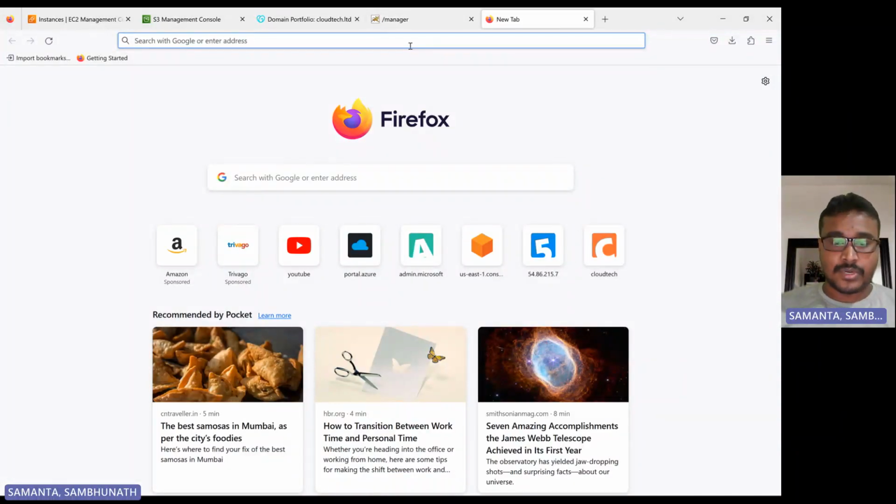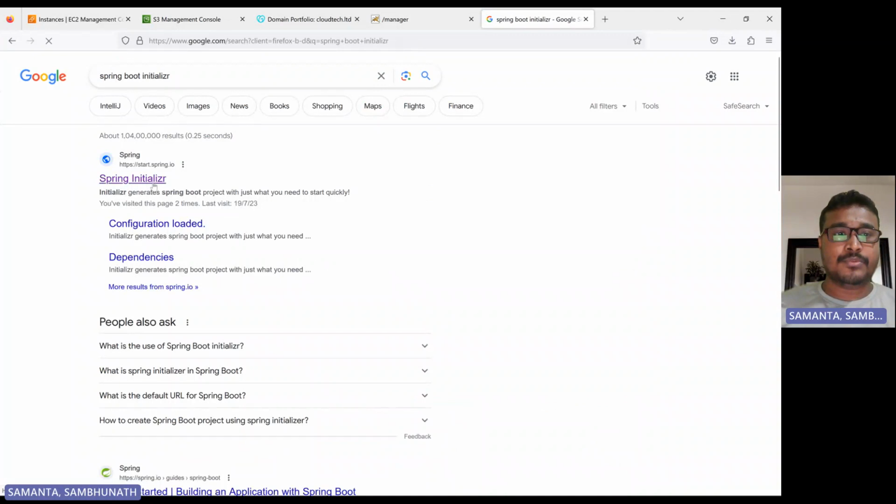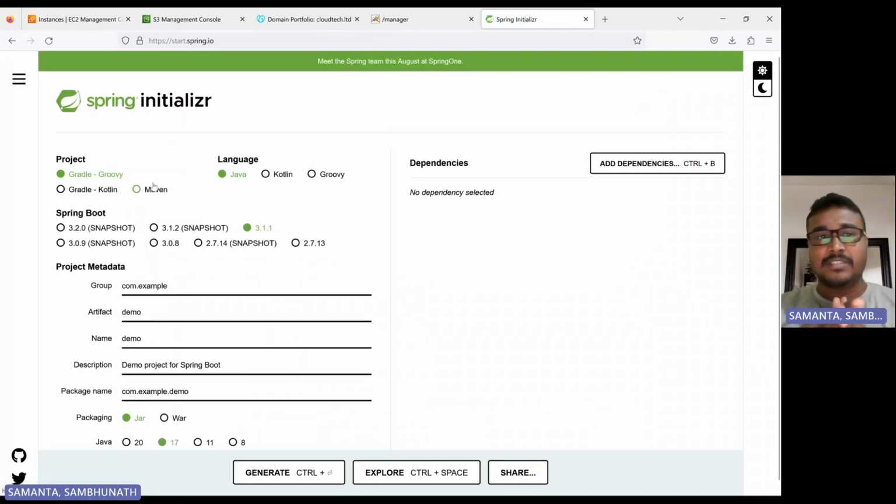Okay guys, let me show you how we can create a Spring Boot application by using Spring Initializr. So let's search on Google for Spring Boot Initializr. If you don't know, basically this will help. Spring Initializr will give you a project template if you don't know what the structure of a Spring Boot application looks like. If you are a beginner, then better refer to this Spring Initializr. In this, you can create a sample project and select which Spring version you want to use, what the programming language should be, and what the build system should be, either Gradle or Maven, whatever you want as per your requirement, you can select here.